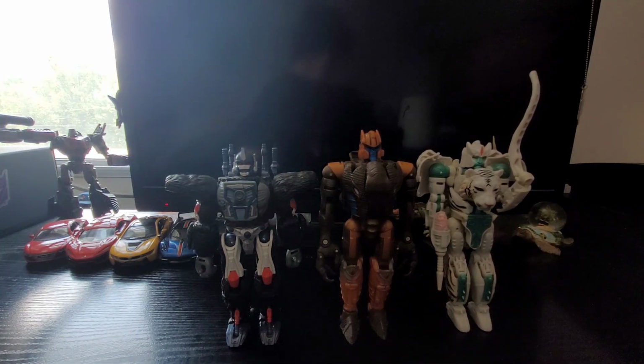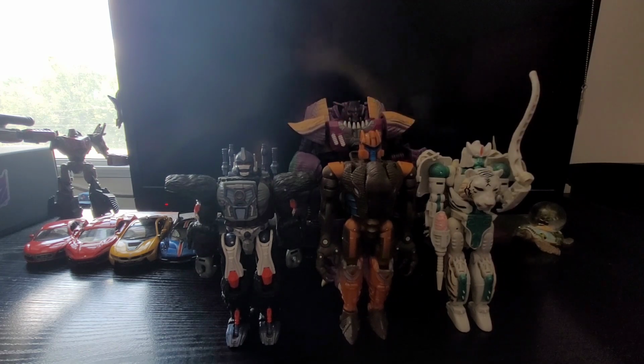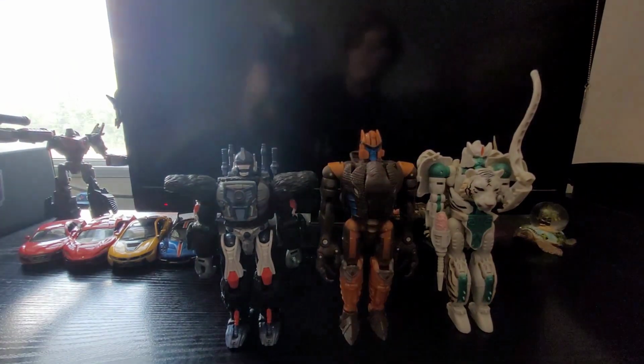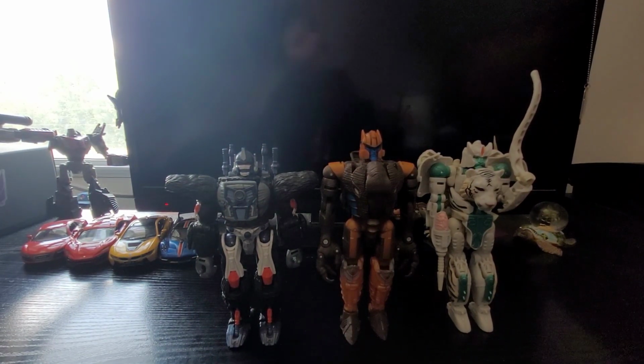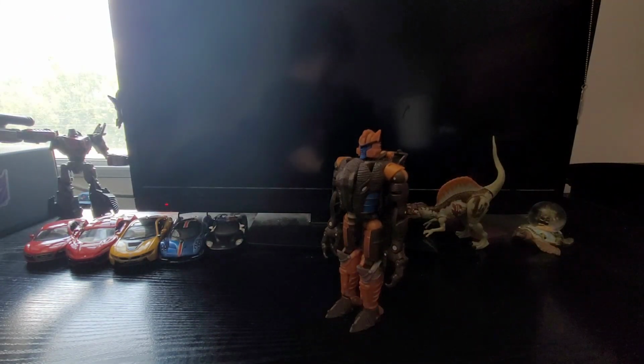And finally, here he is with Beast Megatron. And I'd say that's a pretty good size, but yeah. So the size is accurate. I'm going to give that a 2, since he's one of the bigger guys in the show.